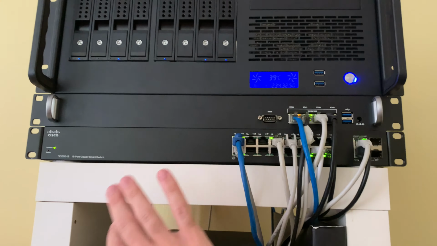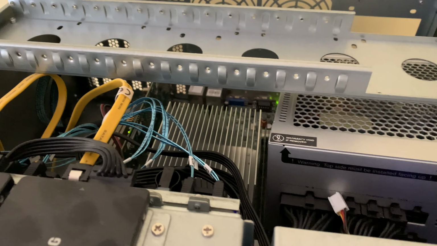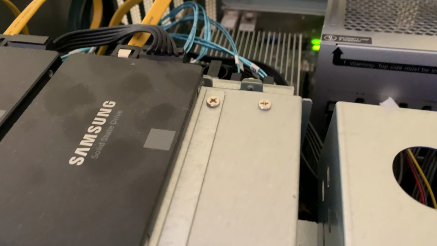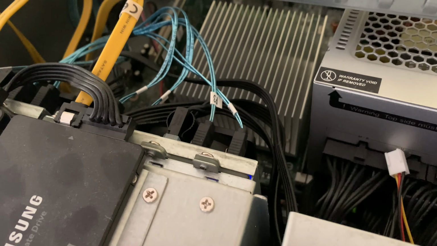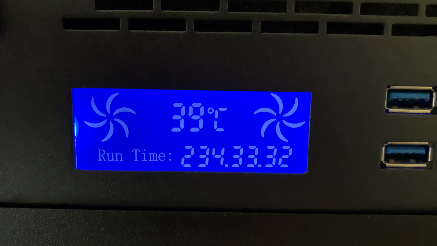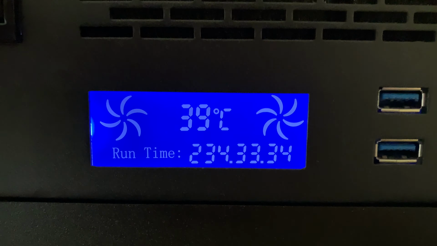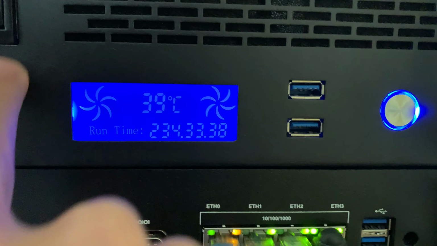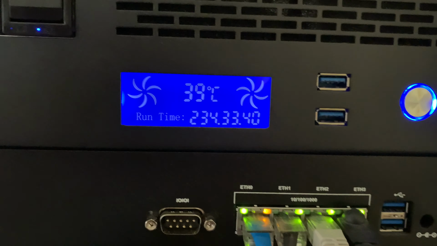And here's the situation inside. I have the big heat sink there, but that's not handling the load. The power supply is fine. And I have some fans here already, but they are not connected. My reference temperature usually stays at 32 degrees during winter and spring, but now we are stuck at 39, and this thermometer is just somewhere here behind this clock.